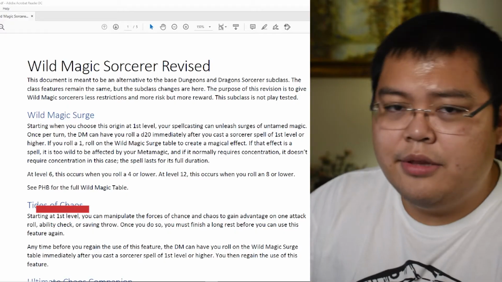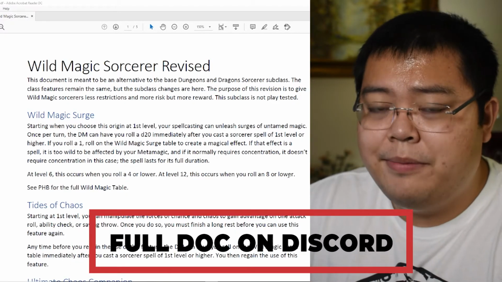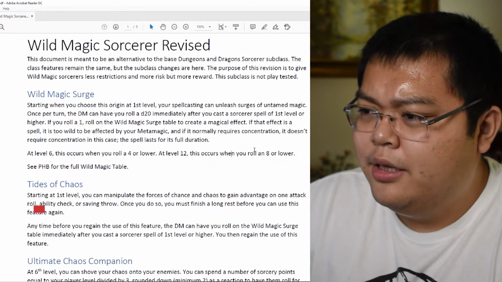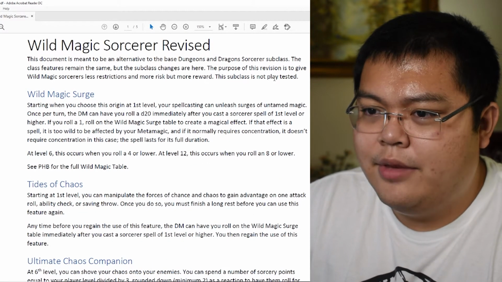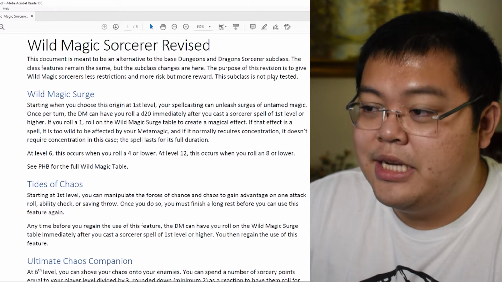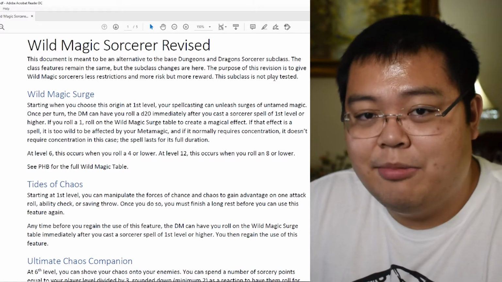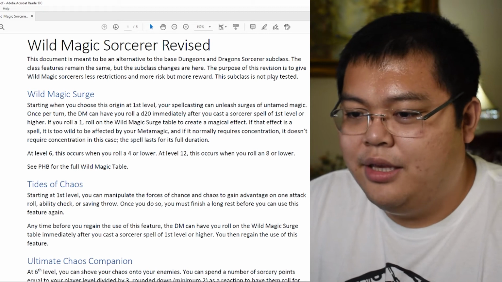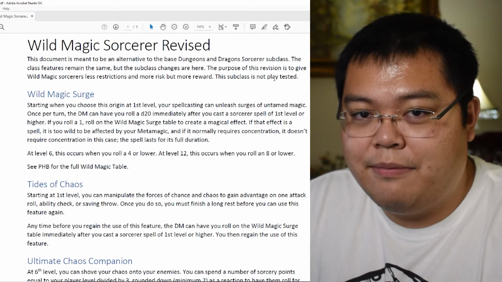So my point that I'm trying to make is this is supposed to change all that. So let's just swipe over here to the computer. Okay, so the first thing is when you open that document, you will receive this. This is version 1. And so yes, the subclass is not playtested. I'm actually in the process of playtesting this right now for the current Tales of Octavia campaign.